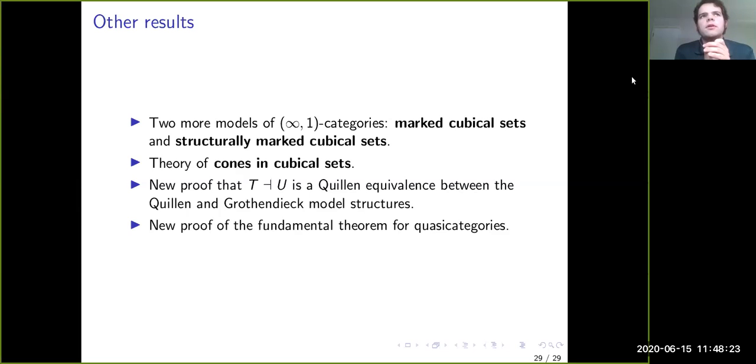One thing is we did need connections in order to define the cosimplicial object Q. So that is something that might go wrong if we tried to remove connections from the cube category. There's another choice of the cube category that people work with, where you have not only max connections, but also min connections that take the minimum of 2 adjacent coordinates. And we expect this to work in that setting as well. That's something that we're currently looking into.